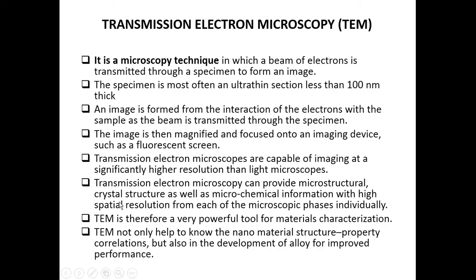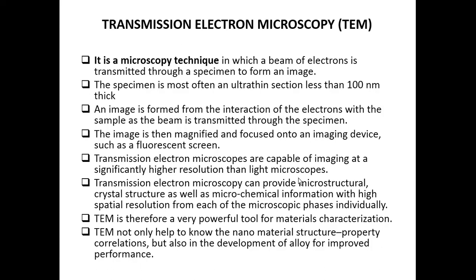Then what are the other ones? Crystal structure of materials. Of course, crystal structure of thin film materials or the surface materials, like that. Okay. And also there will be microchemical information. That is the combination of that lattice. That is the combination of the material through which that particular material has been evolved. What is the chemical composition? That information also we can get with a very high spatial resolution in all the 3 dimensions. Actually, that is the main important thing. Here we will be getting almost that 3-dimensional specimen information in at least 2 dimensions with all the information possible.